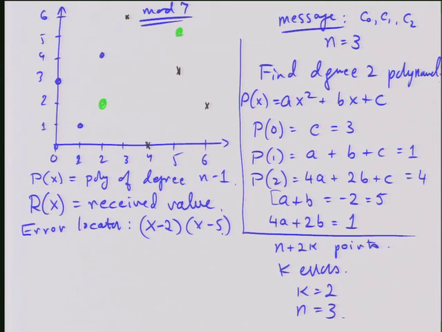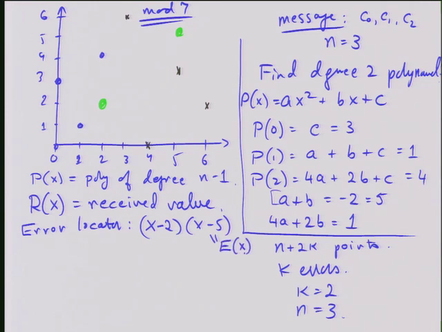I'm sorry? No. So now we are playing God, right? We know what the situation is. We are just trying to develop the theory, and then we'll go back and apply an algorithm. Right now we are just looking down on the entire situation and figuring out how to proceed. So there's this error locator polynomial, which we'll call E, equal to E of x.